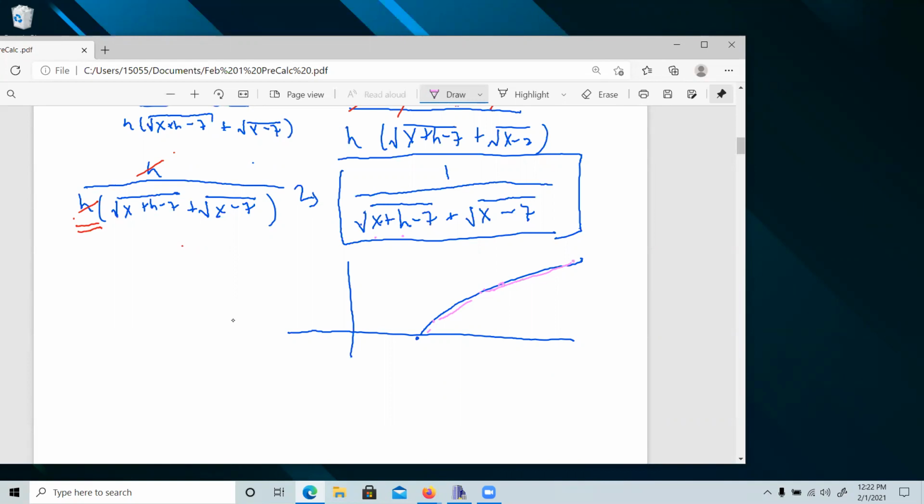And also, when I draw the picture, notice all of my slopes of my secant lines, no matter which two points I pick, they always have a positive slope, don't they? And this is a positive number, this is a positive number, because we're taking the square root. So we're just getting 1 over a positive number. So it does make sense that whenever I draw this thing out, the drawing I'm getting is kind of consistent with my formula. So be careful about that. You can always go back and look at this and double check it.